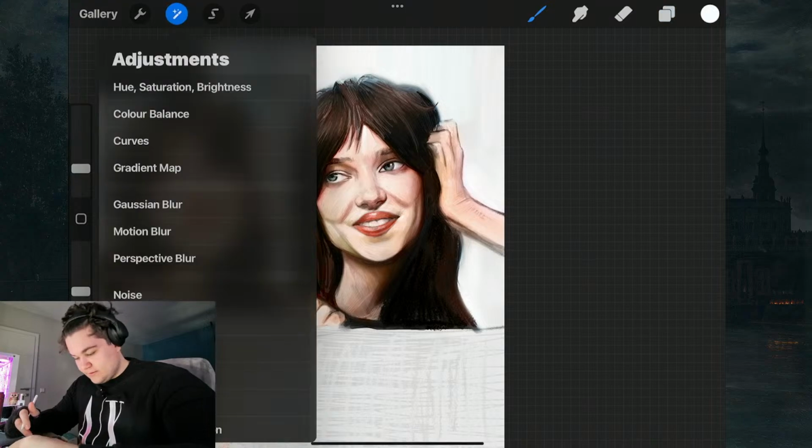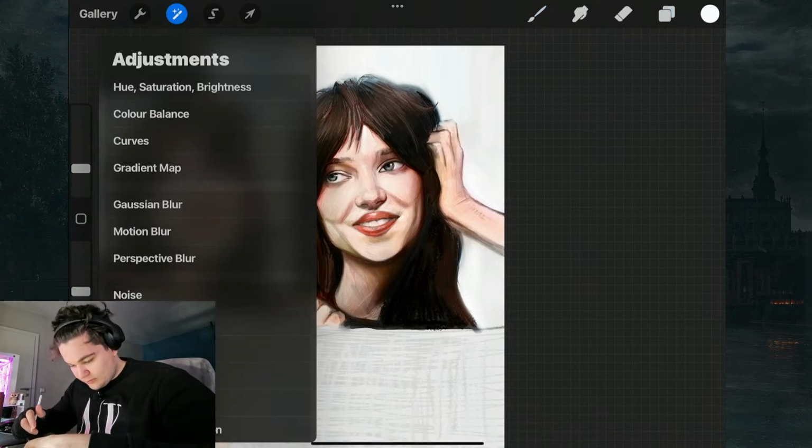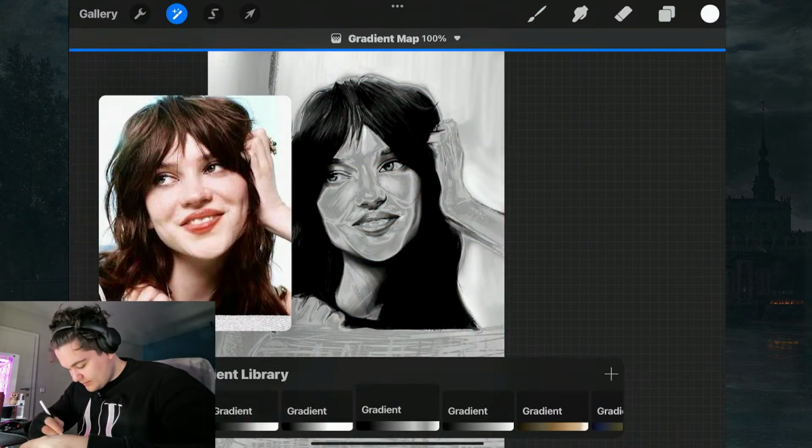Her values kind of annoy me, so no. Gradient map.